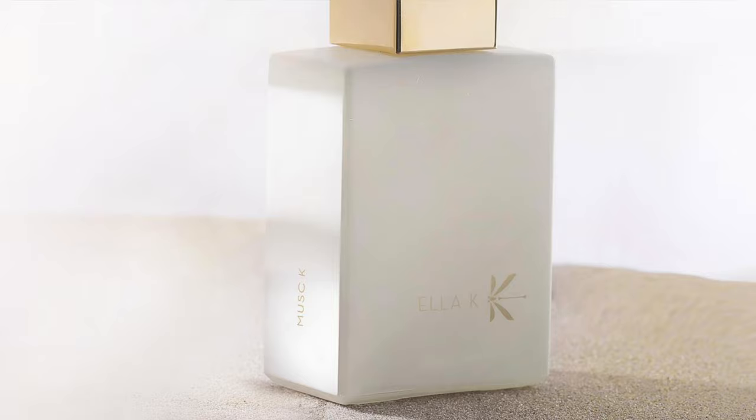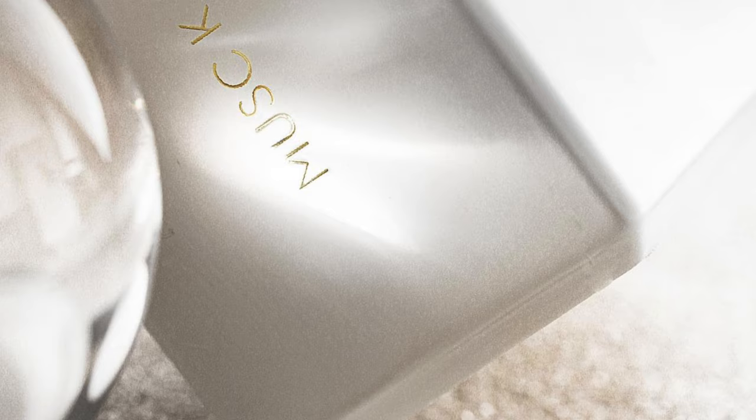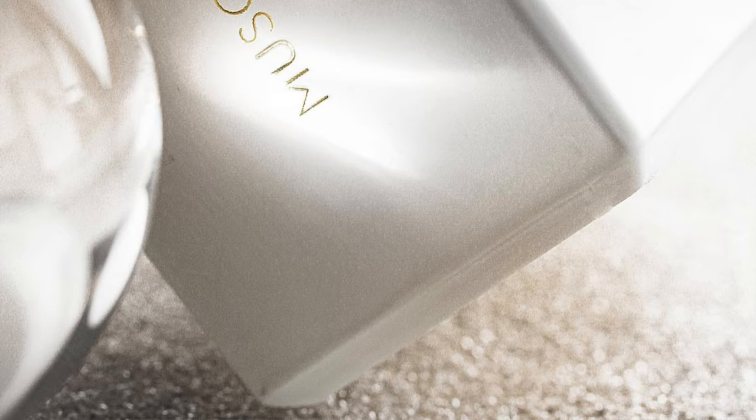Moving on to the House of Ella Kay — it's Musk Kay. Ella Kay fragrances are all created by Sonia Constant, who has done fragrances for Tom Ford and various other brands. This is a white musk floral fragrance with lots of white musk, floral notes, and peppery, spicy notes. Notes include white musk, sand lily, white pepper, salty iris, mangrove, driftwood, vetiver, ambrofix, and cedar. It eventually gets woody and ambery in the dry down from the ambrofix note, and it's very floral and fresh up top.